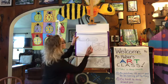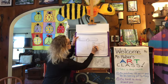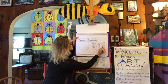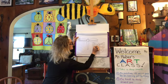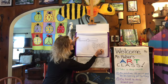Symmetry. I like to draw a wavy pattern down both sides. Maybe your pattern will have a straight line. Maybe it will come out on both sides. Maybe it will go this way on both sides. Big circle, little circle, little circle, big circle. Your choice as you decide.